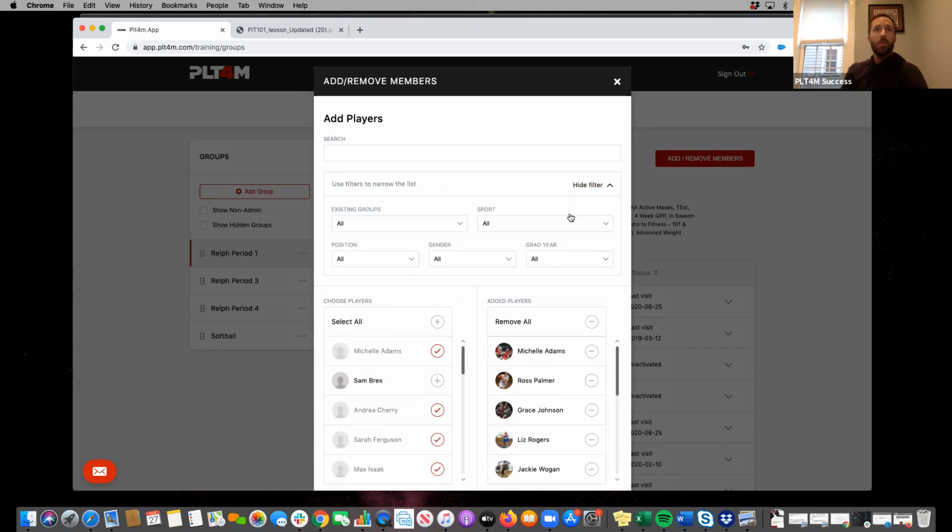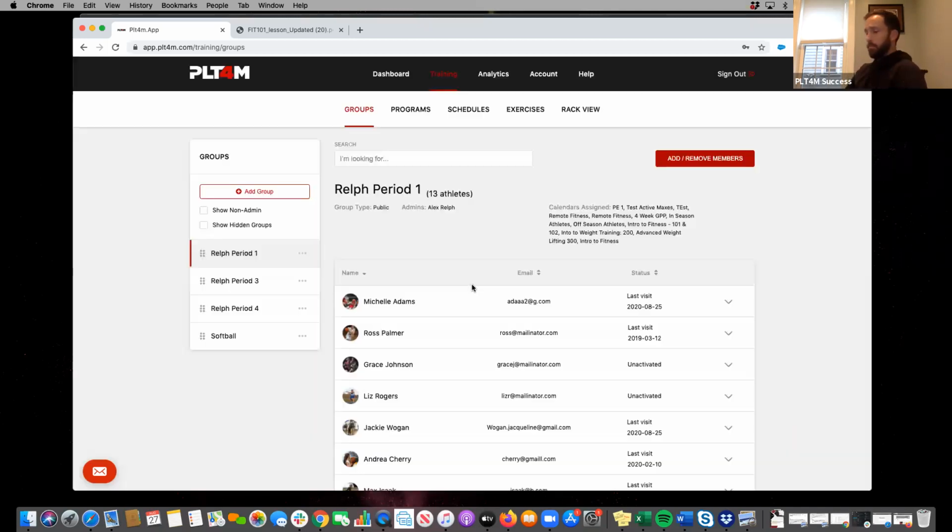So for example, some of that data that we asked for, like gender, position here, it exists in different places like reports and group management. If you wanted to say, show me only my 2022s, right, then you could do that. So that's the sole purpose of the data and the information. Yep, it's really for you guys. And that grad year is a really nice one when you're looking to clean out the seniors. Yep.